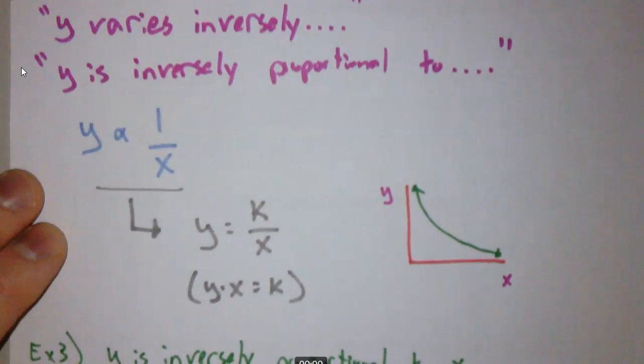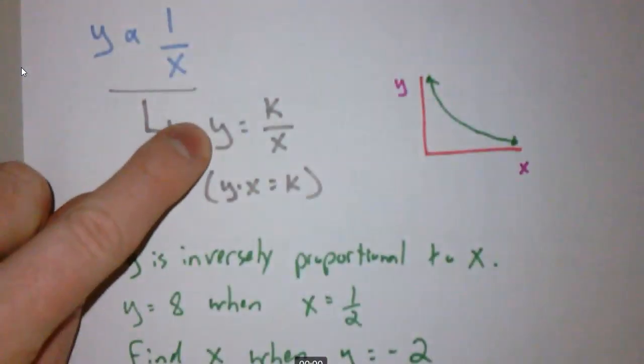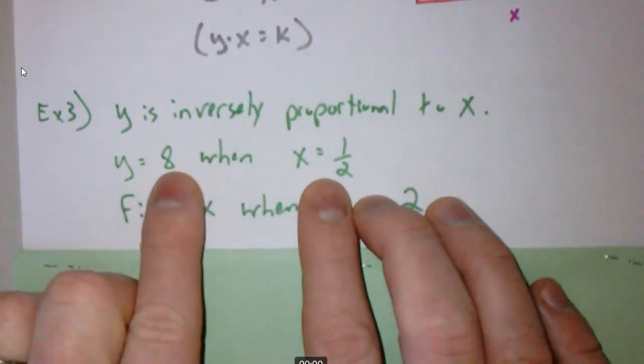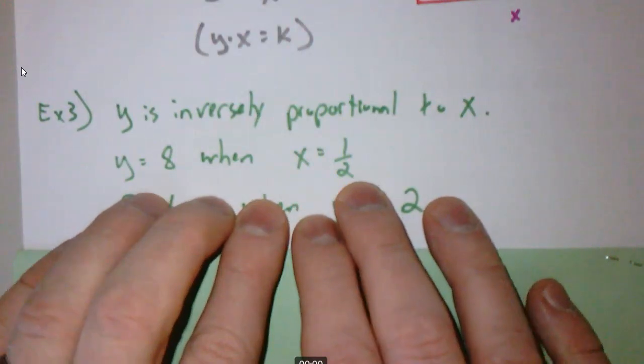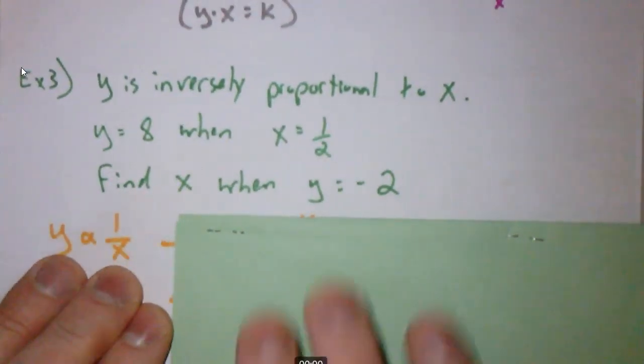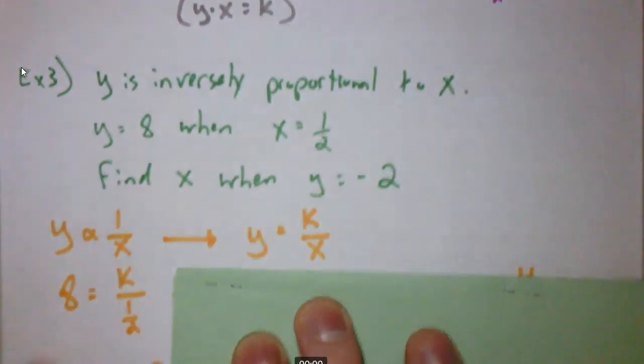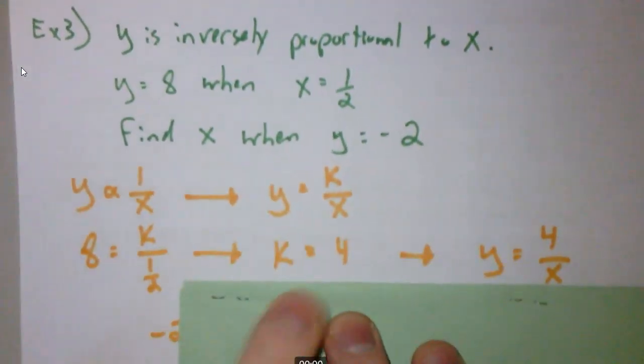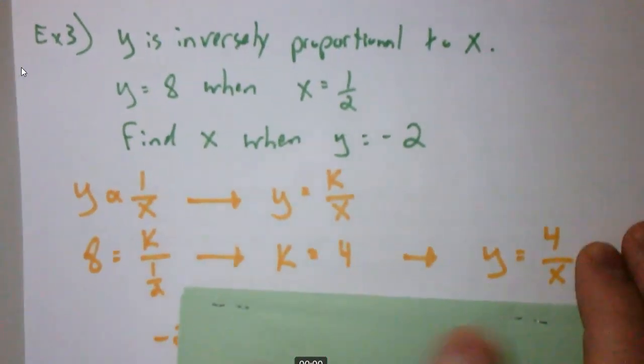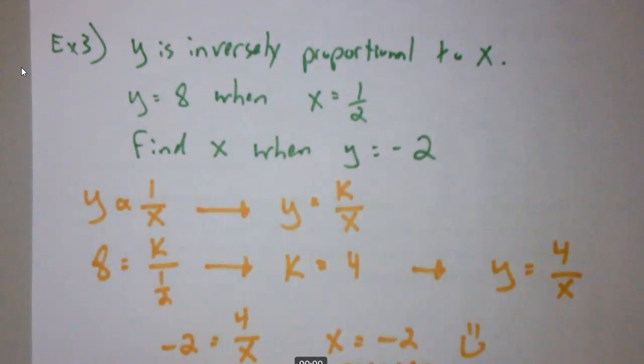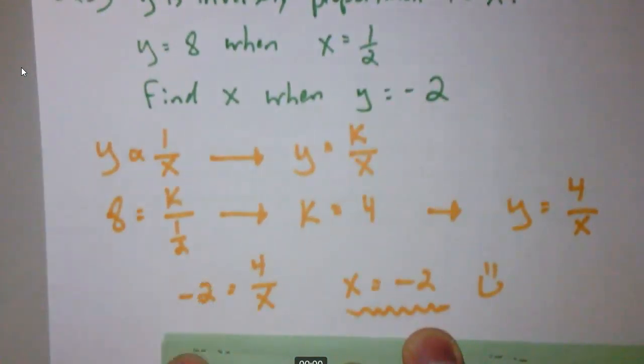Let's go through an example. It says y is inversely proportional to x. So I know I'm going to write this formula right here. Y is 8 when x is a half. Figure out what x is when y is 2. So we can't go straight to the problem. We have to use the information given to me first, the 8 and the 1 half, and figure out what the k constant is. What's going on with that constant proportionality? So I'll write my proportionality statement. Change it to an equation. Enter my numbers in. y is 8 when x is 1 half. I can solve for k. I'll multiply the 1 half to the other side. Half times 8 is 4. Now that we know the constant proportionality, I can put that right there and solve the problem. Find x when y is negative 2. So we plug those in. Do the switcheroo. x will be multiplied over. Then I have negative 2 times x. Then I'll divide by negative 2. And 4 divided by negative 2 is also negative 2.